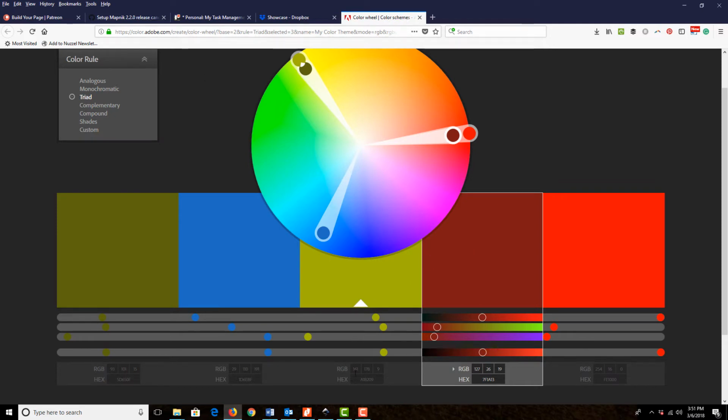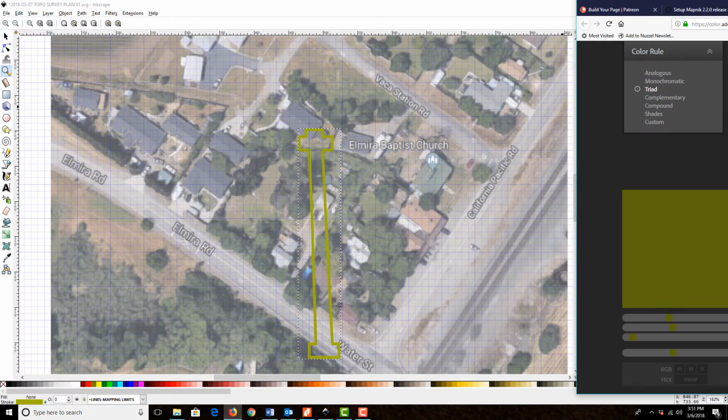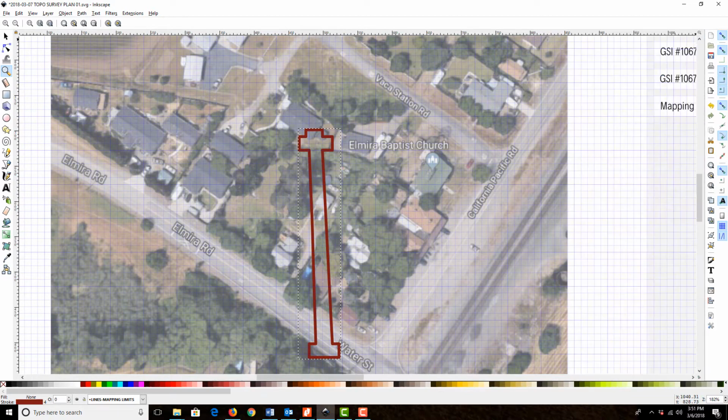It's really slick, and I just punched in that existing color and got some of the corresponding colors here on the triad color rule. And so I'm going to try that deep red there. So we're just going to enter those red, green, blue values over here in the fill and stroke dialog. Alright, that stands out a little better, so I like that. So we'll go ahead and use that color.